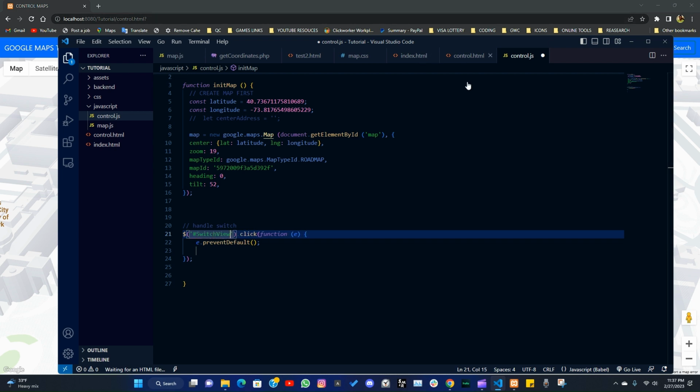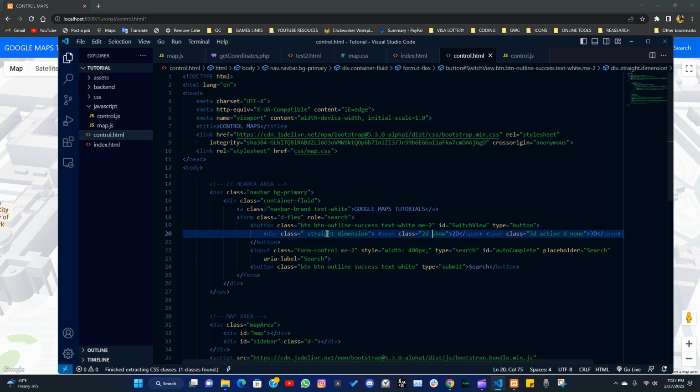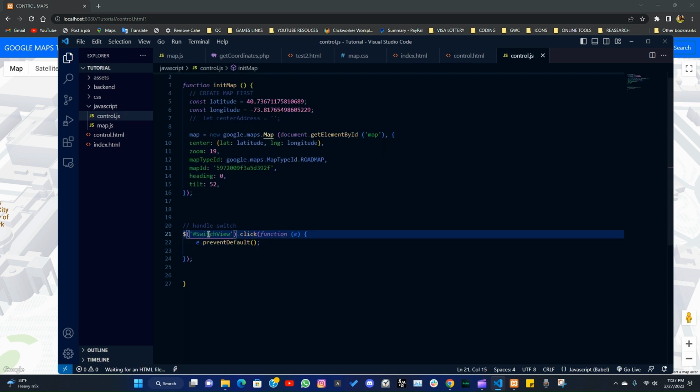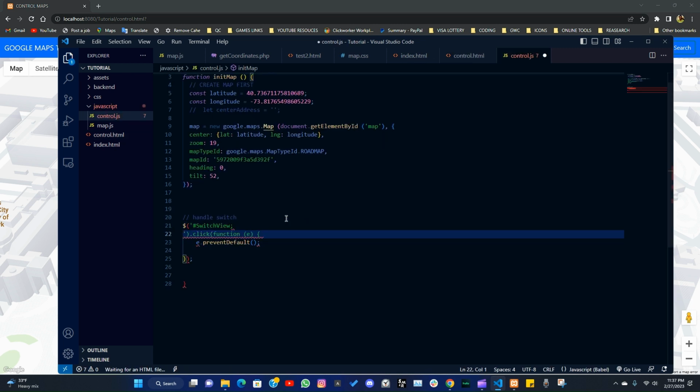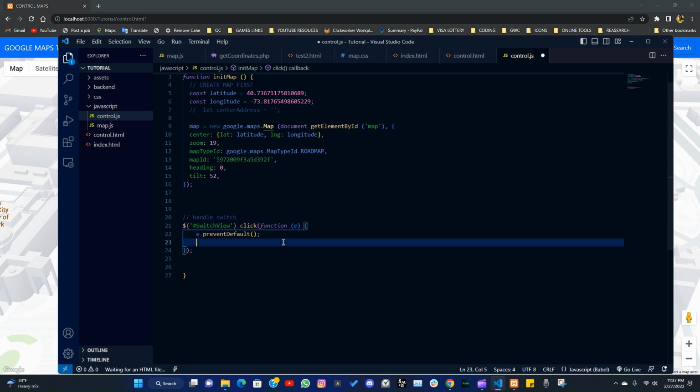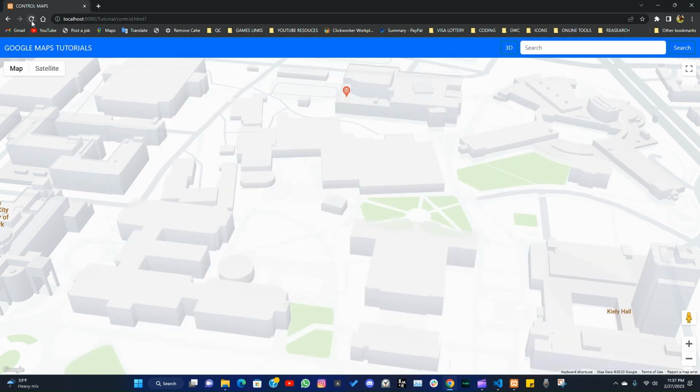Let's just go and grab it so we don't make any mistakes. This is the button that we want to click. Switch view, we copy it, we paste it here. Once we click switch view, let's see if it is working. So let's just say alert message. Save it.